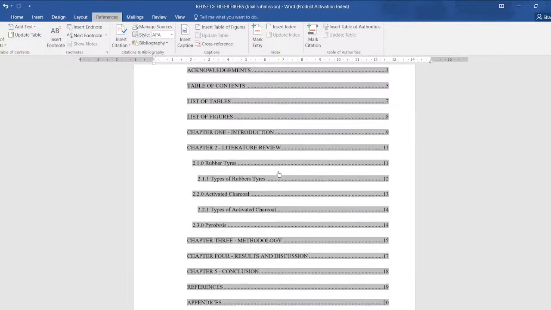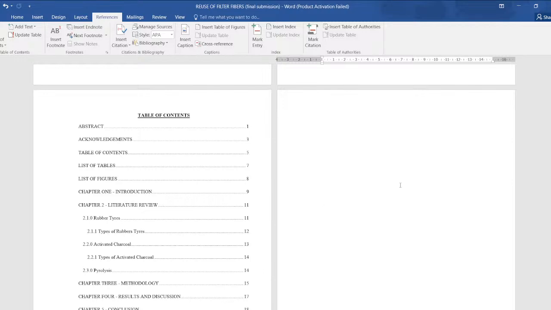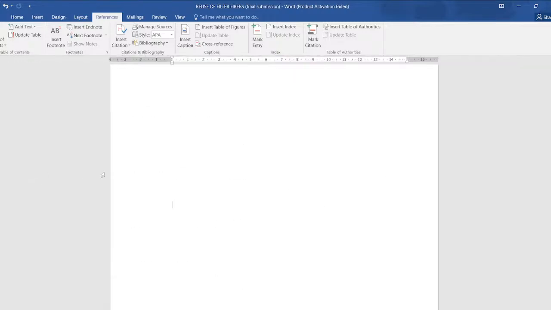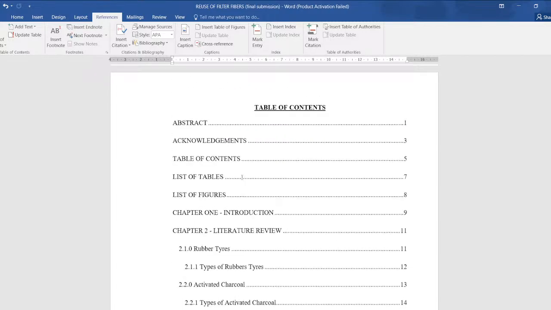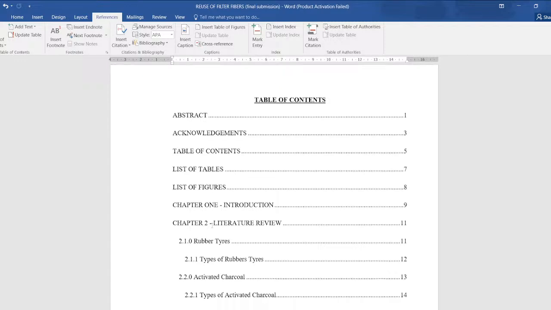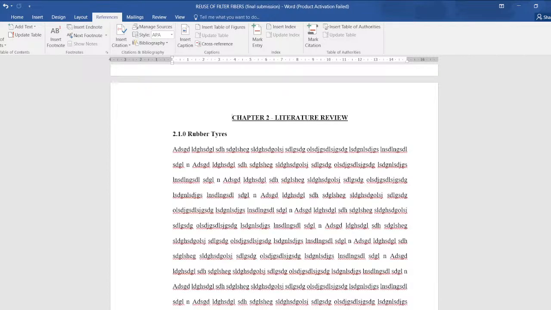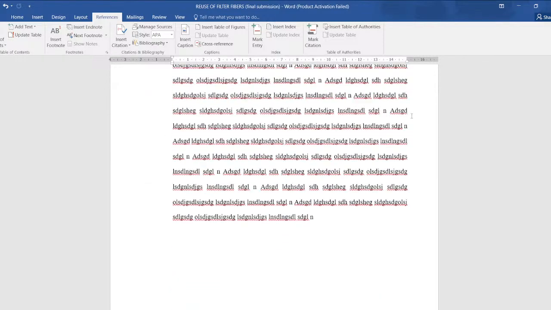Now this one, you can format it any way you want it to appear. Okay, any way we want it to appear. Now look at the interesting bit over here. If I hold Control and then I click on anything in the table of contents, it will automatically direct me to the particular page. So let's say I want to get to literature review. I just hold Control, click on the literature review, and automatically it carries me to that particular page. All right, so that is that about the table of contents.